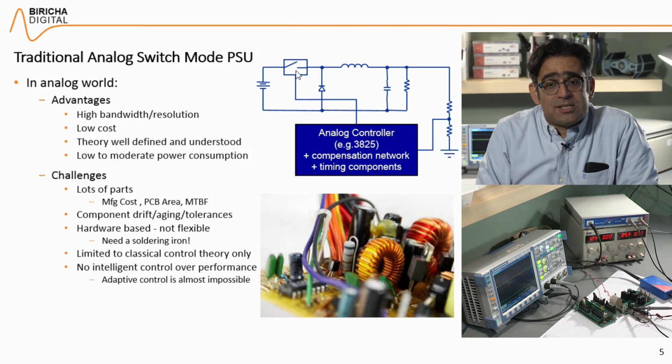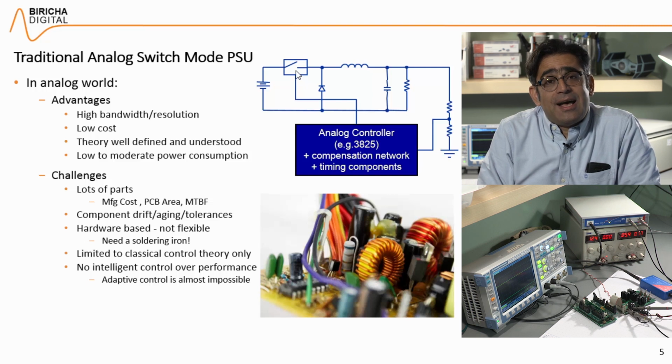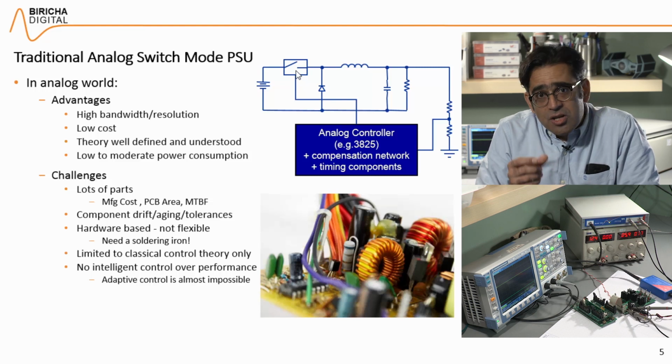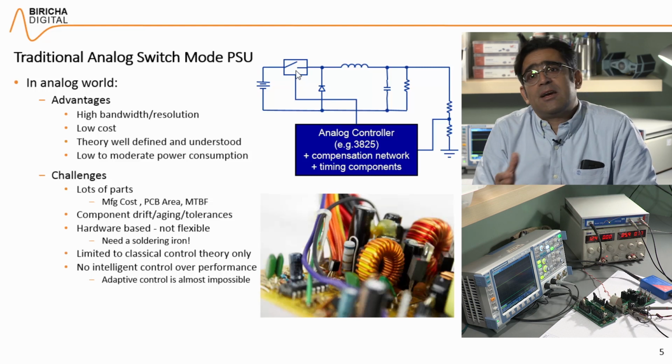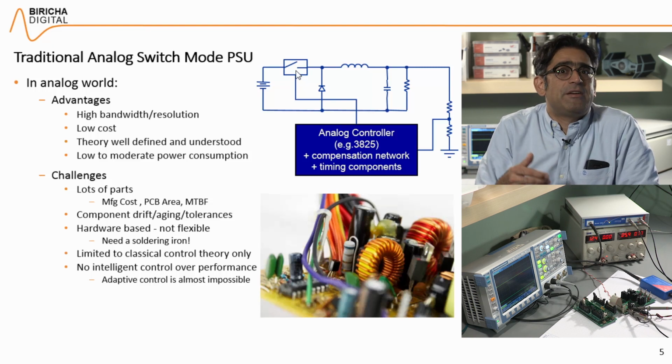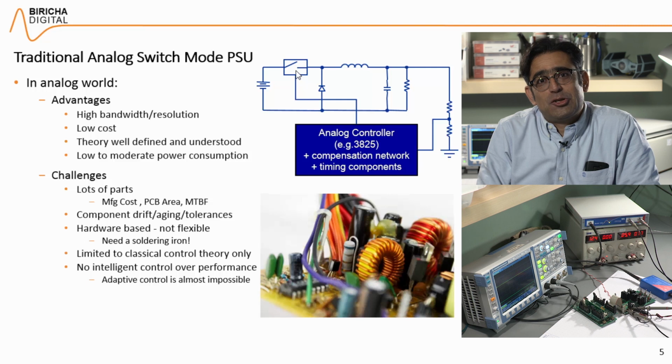It is limited to classical control theory, and therefore you cannot apply advanced and sophisticated and nonlinear control methods. And there is no intelligent control over the performance whilst you have designed it, although there are some aspects that you can do, like when the load drops, you can go into burst mode or pulse skipping mode. Beyond that, there is very little you can do. Whilst in digital, again, you can change the performance of the power supply in code.